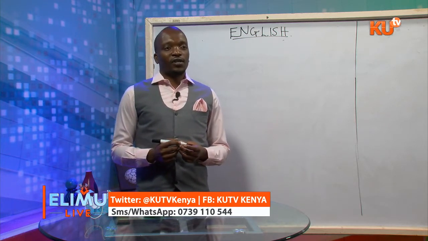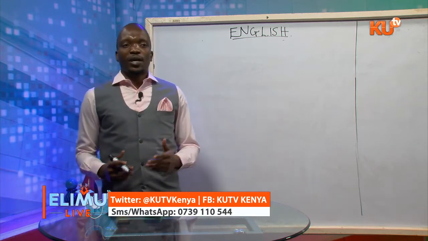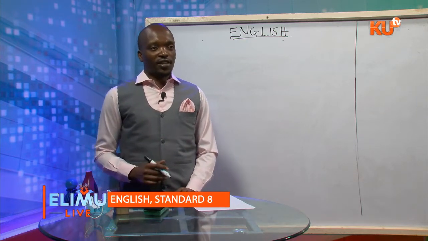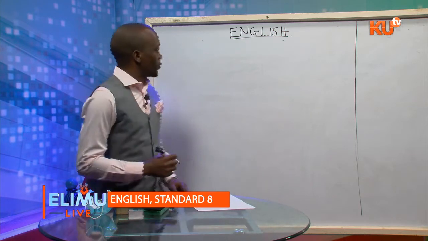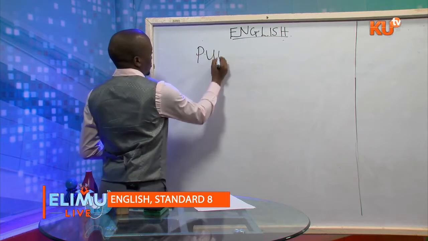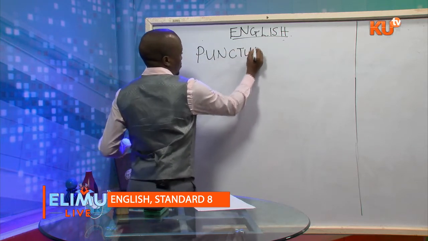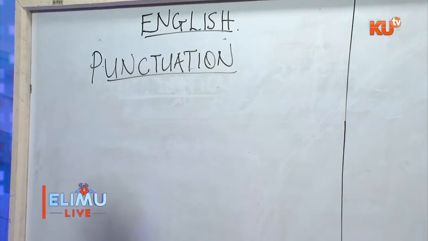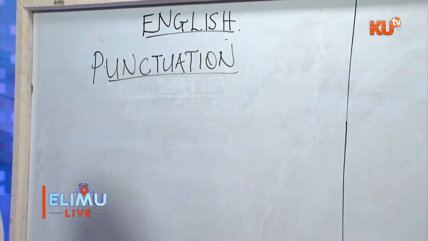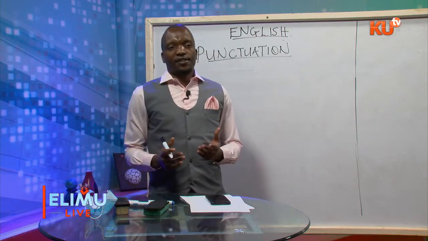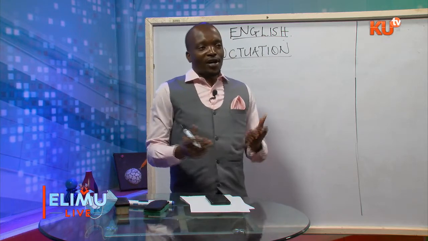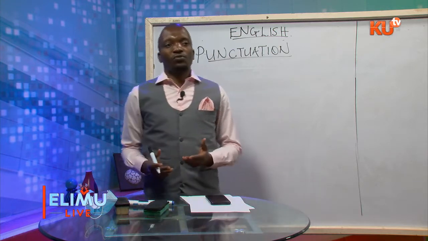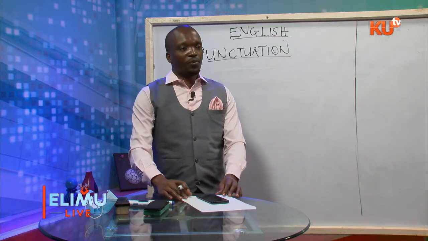So this morning, I want to take you, wherever you are, this lesson is very appropriate for children in class 5, 6, 7, and 8, and any other English user outside there. This lesson will be very beneficial to you. The main objective of this lesson today is that at the end of the lesson, I'll expect the learner, and the learner is you who is listening today. You may be a parent there, you may be a candidate, you may be in class 7, that at the end of it, my desire would be that you will know how to use the different punctuation marks appropriately.